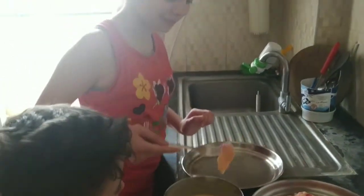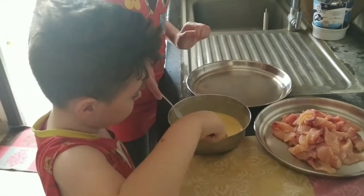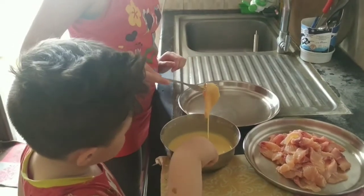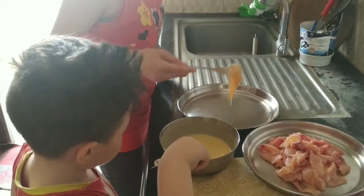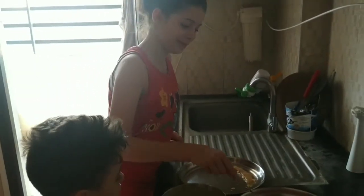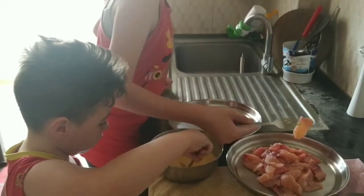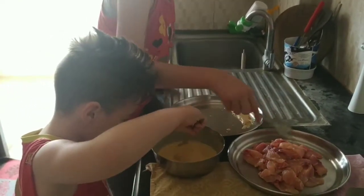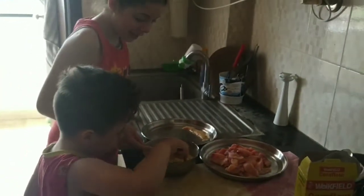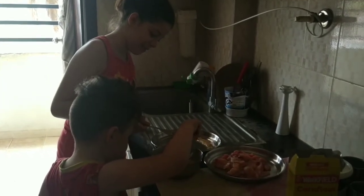Okay, so Marijke is putting the fish in the batter. Liam is mixing it. And Marijke is taking it out and keeping it on the plate. So you can put more than one piece, mix it all up. You can put a few pieces in it, like 2-3 pieces. Just give a little bit of that fish.